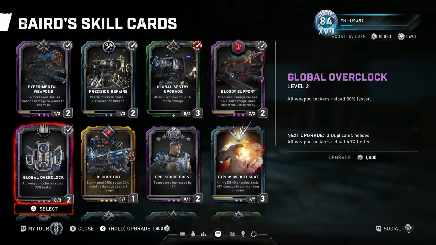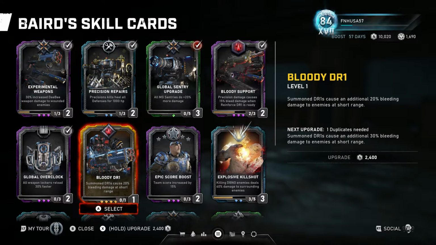Which leaves the other cards, and the reason why I have chosen just these 5 cards. Bloody DR1 is kind of useless. Your summoned DR1 causes 20% bleeding damage at short range. Now the problem with this is the DR1 comes in with a tri-shot. Even with this card equipped, the DR1 still comes in with a tri-shot, meaning it engages targets mostly at medium to relatively long distances, very rarely engaging at close range, unless you summon them right in the middle of the map in a horde of enemies. So the bleed, not really worth it.